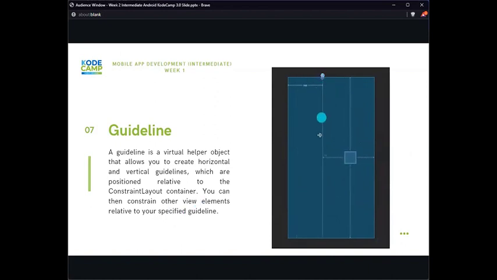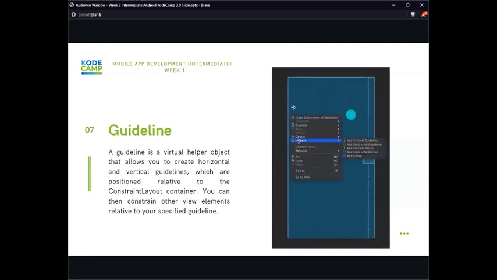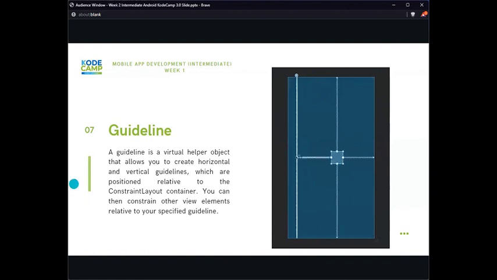When you create this guideline and then align this view, you can constrain it to this particular guideline. So basically, this view will not extend past that guideline. We use it to constrain an element. So yeah, that's basically that.